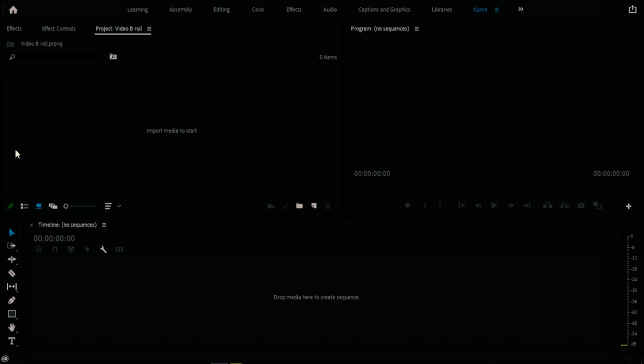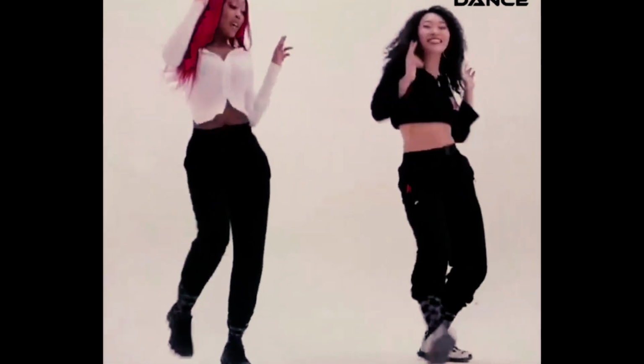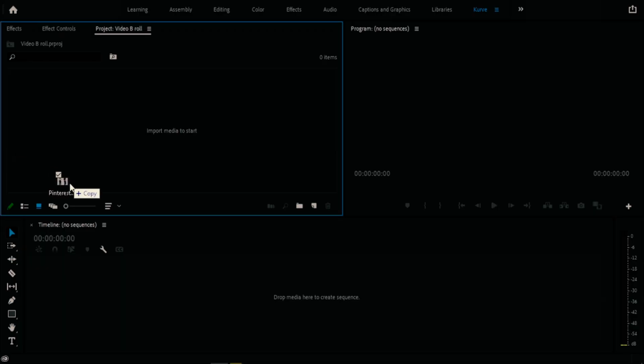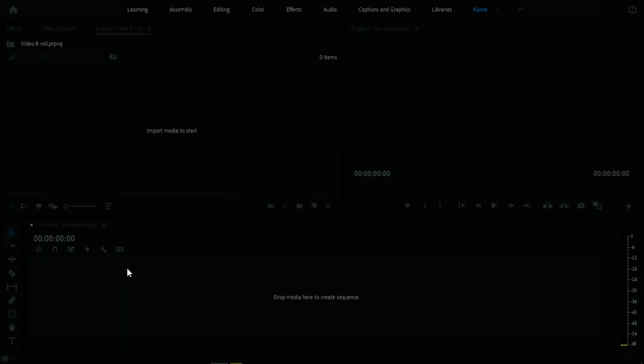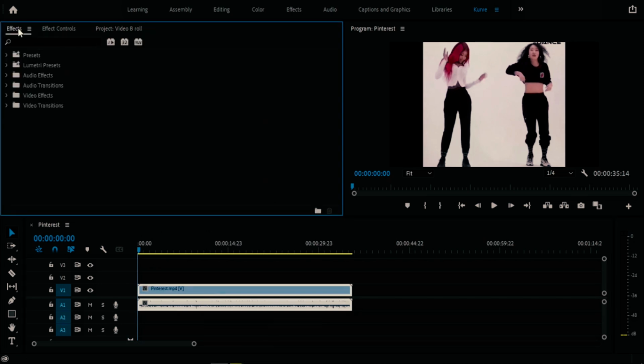You can use any software either on your phone or your computer, but since I'm on my computer, I'm going to use Adobe Premiere Pro. So I have this dance video and I'm going to replace these 2 females in the original video with these 2 pictures right here. And to do that, first I'm going to drag my clip to Premiere Pro. Here I need 2 separate videos, one for the girl on the left and another one for the girl on the right.